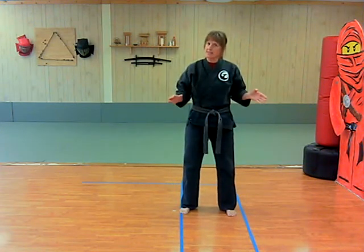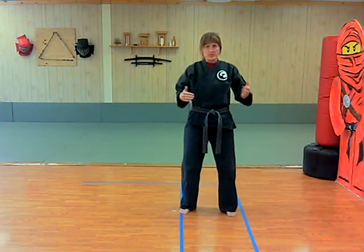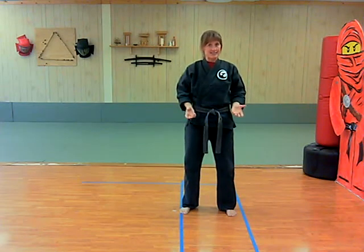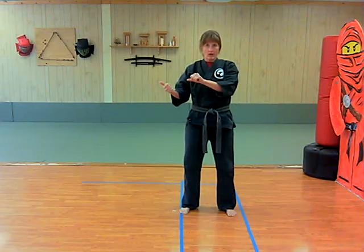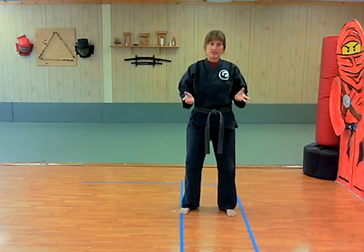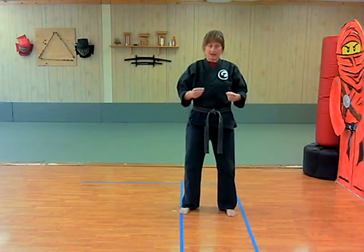You have to keep all these things in mind: the foot position, leg position, hip position, toe position, all that. Keep that in mind while you're practicing this, because if you throw that out the window, then there's really no point in this exercise, okay? We have to maintain the front stance while we're doing these exercises, okay? So we're moving into and out of a front stance.